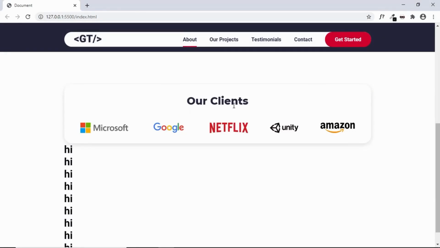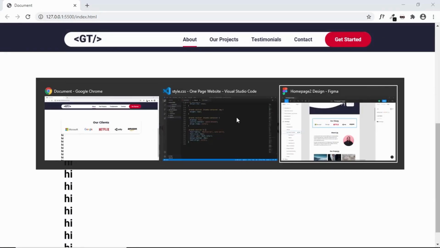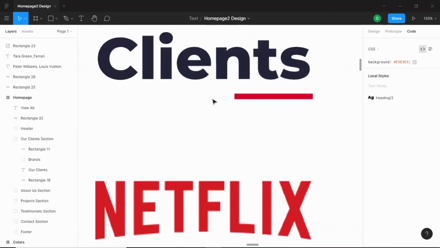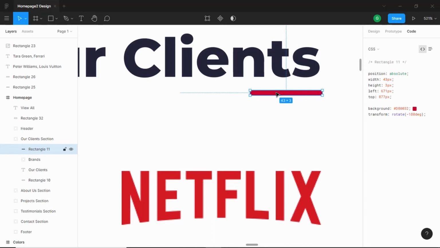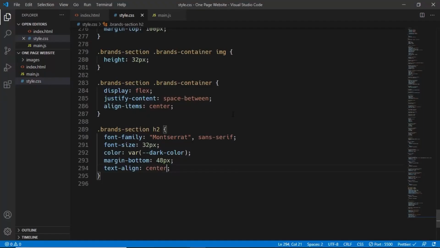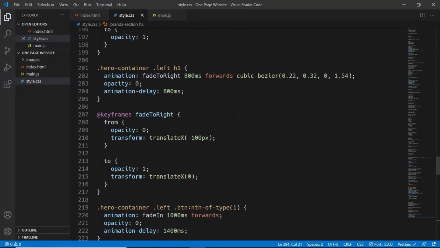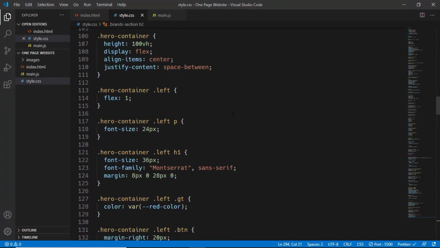Now the next thing we need to style is the underline that we have after the heading. So if you go to the Figma file, we can see that we have this underline after each heading, and we have a width of 43 pixels and a height of 3 pixels. So for this we will use the after selector, just like we used in the navigation.